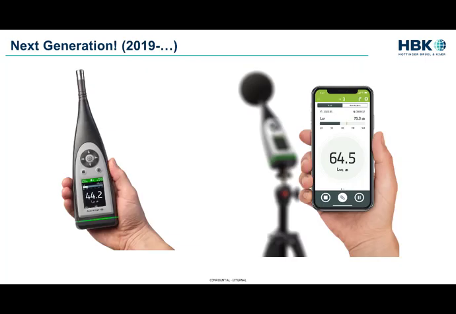And finally, after many years, we have a new next-generation meter to share with you. This is the 2245, which we first released in 2019. This is a lower-cost, high-value meter designed to give you the same accuracy and dynamic range you've come to expect from the 2250 in a smaller, easier-to-use package and at a fraction of the cost. We'll talk more about this meter in a bit.